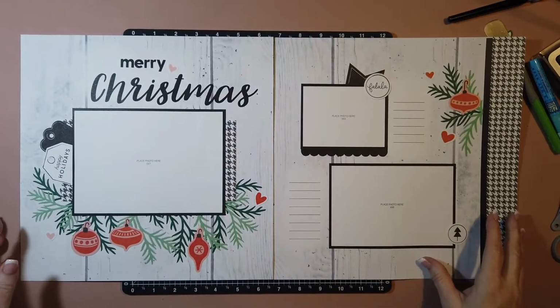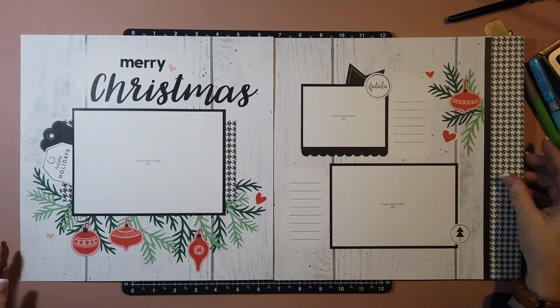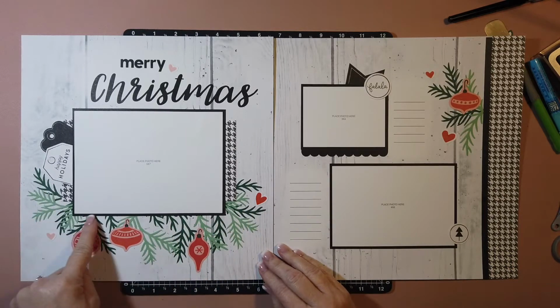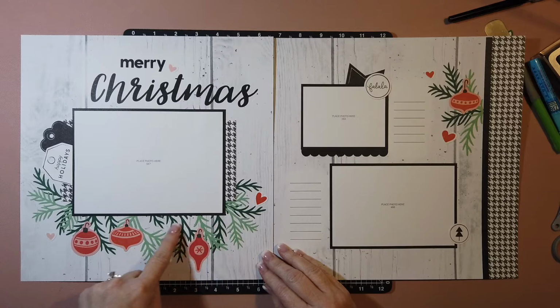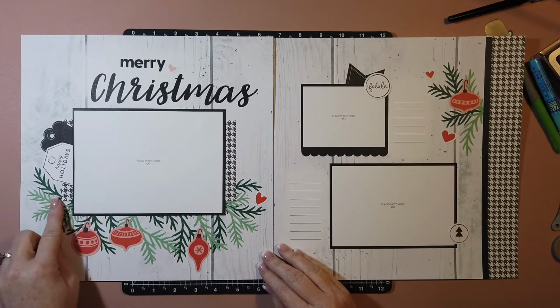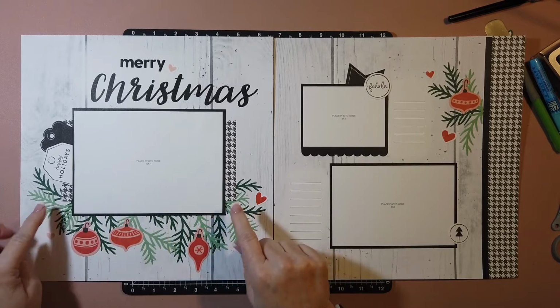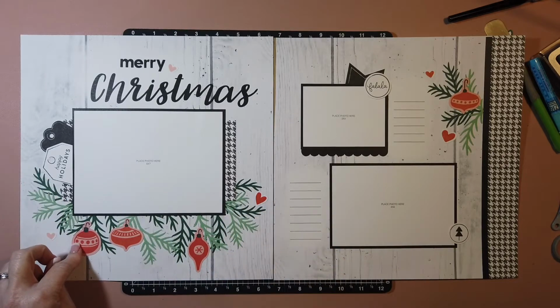But this one turned out really cute as well, and it is just genius the way they did this one large piece with all the ferns on it. That made it so much easier than it would have been placing them all individually.